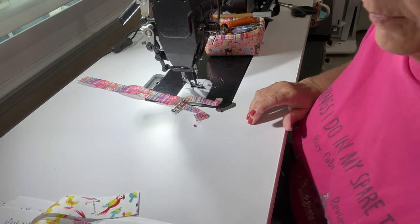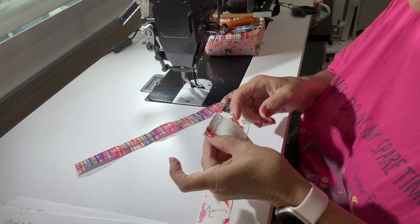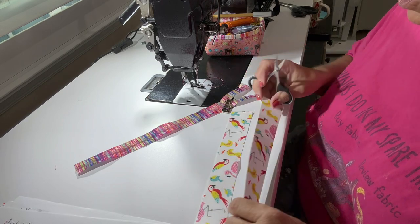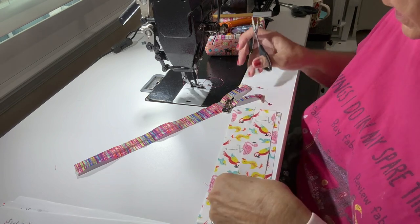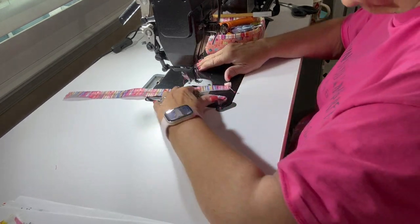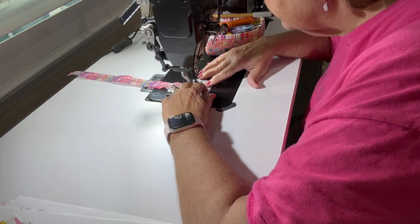finish that. And now I'm going to do my zipper, my top zipper. So I've got 4 pieces just like this. And I've just used a piece of double-sided tape and folded each end over by 1/2 inch. So I've got 4 equal pieces. And now I'm going to fold my zipper and do the Butler method. So I'm going to have 90 degree turns here on each side. And then, well, let me just do this and then I'll show you.